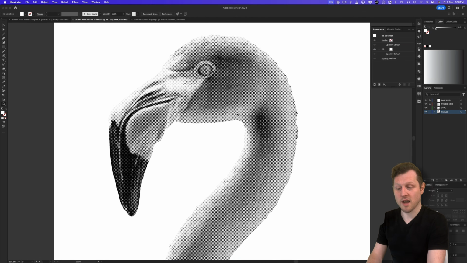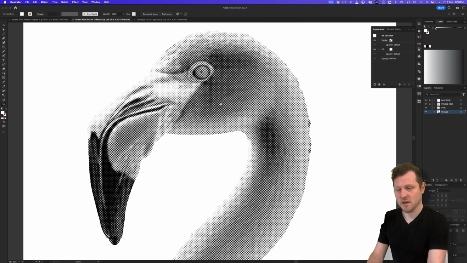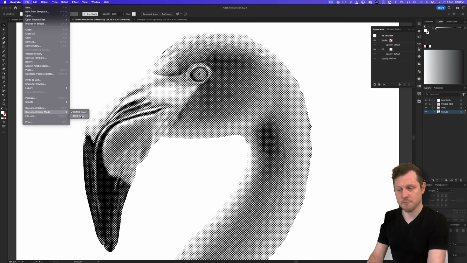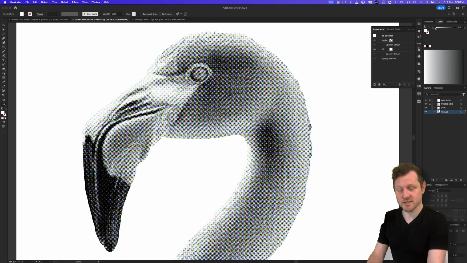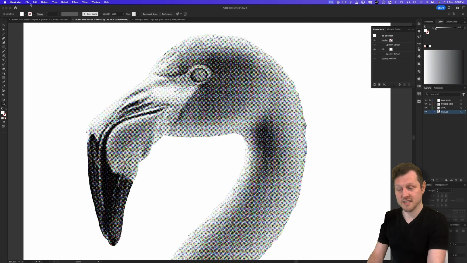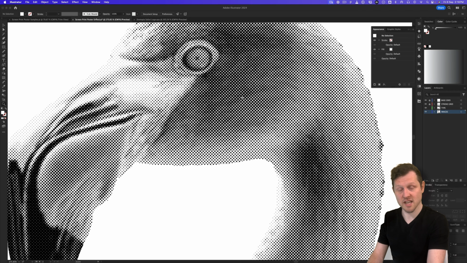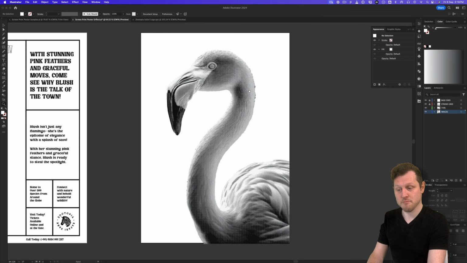Now this brings me to why I set the document up to CMYK earlier. What I've found is that when applying this halftone effect in RGB, the dot effect does not look as intended. For example, if I come over and change the color mode to RGB, we can see that the halftone effect appears quite different with a lot of overlapping dots. But if I come back and change this to CMYK, the halftone effect is applied the way I would prefer. So I have found that the best results when using this effect is to do it with the color mode set to CMYK. So this now creates the second layer that I'm going to use in this screen print effect.